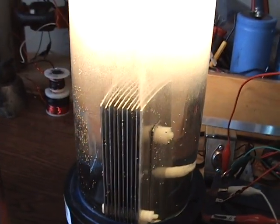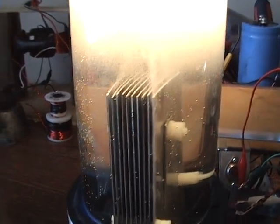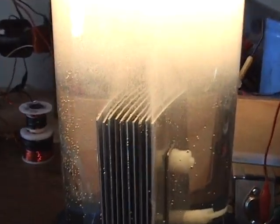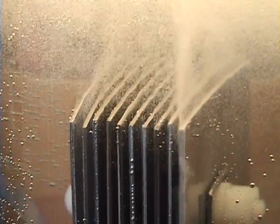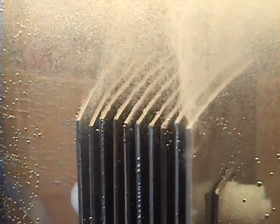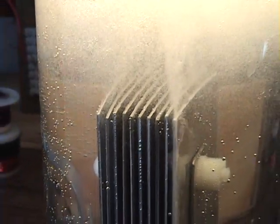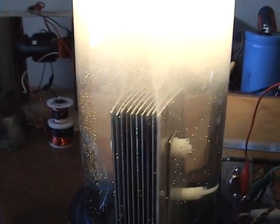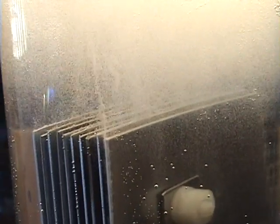You can imagine if you scale this up by 10 times and have 10 coils, you could just imagine what you could do with just tap water — just filtered tap water, no electrolyte. This works the same with regular tap water; it doesn't have to be filtered or distilled. The plates don't have to be conditioned.